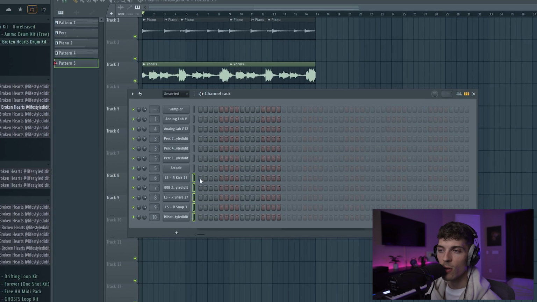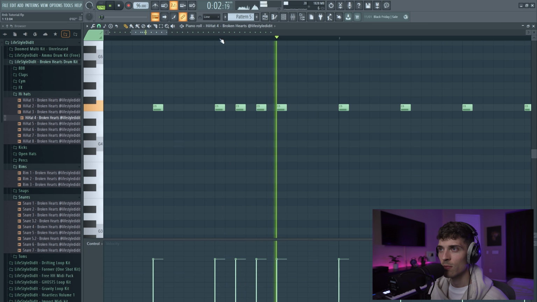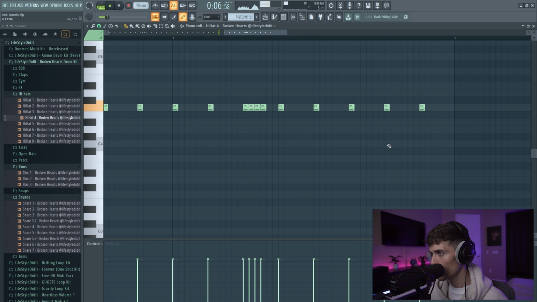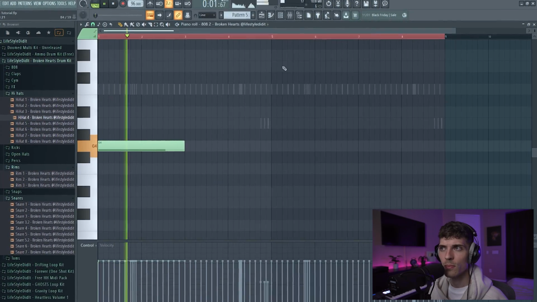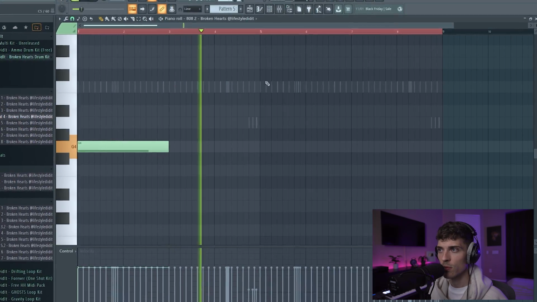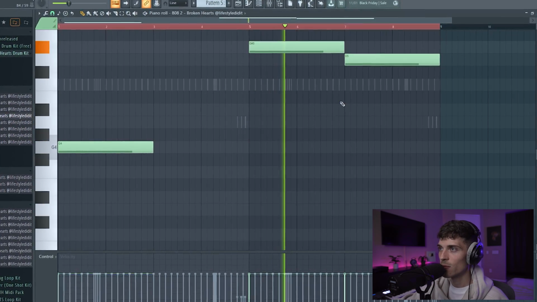All right, so I got some drums loaded in. This kick, this snare, and this snap are from my Resupply drum kit, and then this hi-hat right here and this 808 are from the Broken Hearts drum kit. That roll always sounds good right here towards the end of the first bar. We can go down here. I think it's D sharp and then down one.